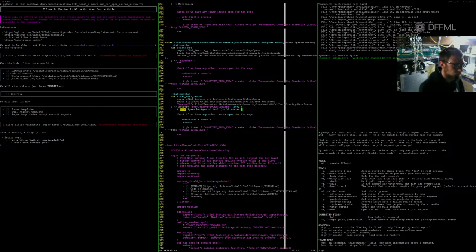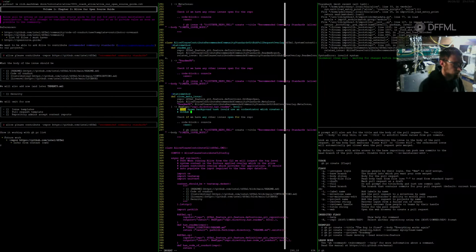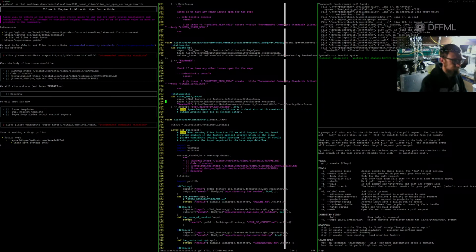I could use an orchestrator which creates a GitHub Actions cron job to execute later. Close my issue. Okay, close my issue. Set close my issue trigger. Set close meta issue trigger.